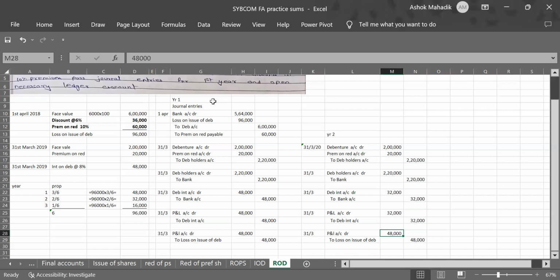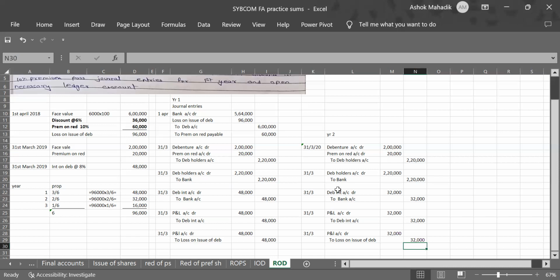Then write off of that loss to P&L. This time, how much amount will we write off? 32,000. Understand why? See, this time it's a coincidence that interest and write-off are the same. But it may not be the case every time. So the write-off of loss on issue of debenture is also 32,000 for the second year. So if these sums are there, mostly these sums will be there. It is not difficult at all. If they ask you to pass entries for 3 years, it will be for 20 marks. If they ask you to pass entries only for the first year, it will be for 10 marks.